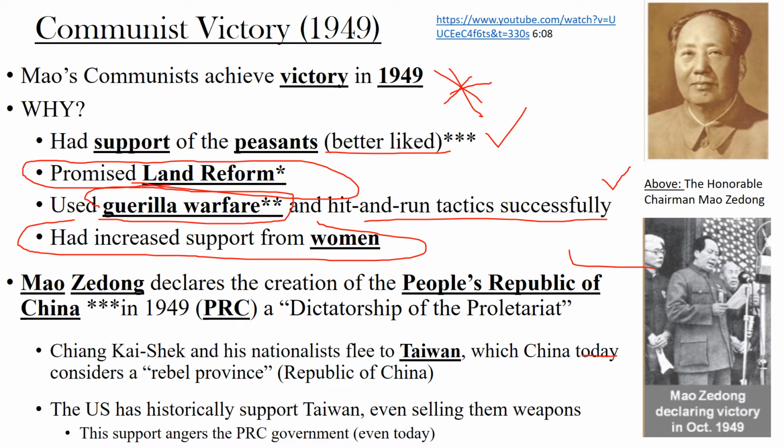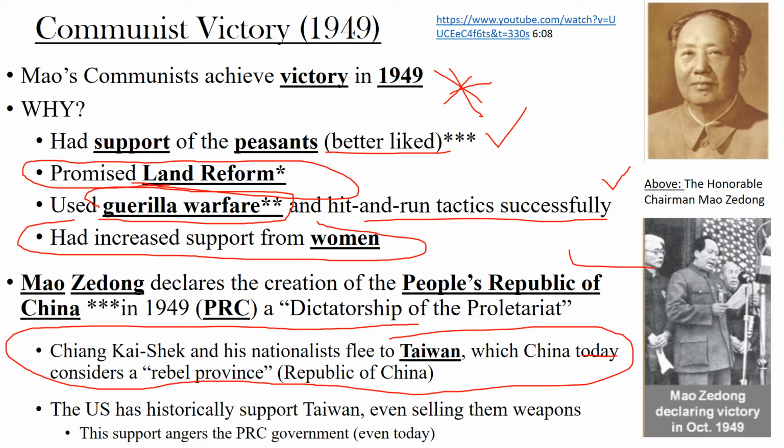And so the nationalists, Chiang Kai-shek, they flee to Taiwan, which is an island, if you don't know, in Asia, in the Pacific Ocean. And Chiang Kai-shek, his nationalists, the government, whatever soldiers were allied to him, they flee and they set up this rebel province known as the Republic of China. Now, today, they don't necessarily still call themselves that. They call themselves Taiwan. But the Taiwanese government is still this leftover of these Kuomintang, these Chinese nationalists. And today, China views Taiwan as a rebel province.